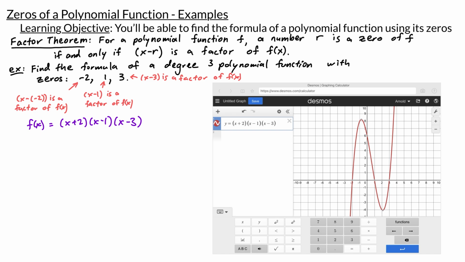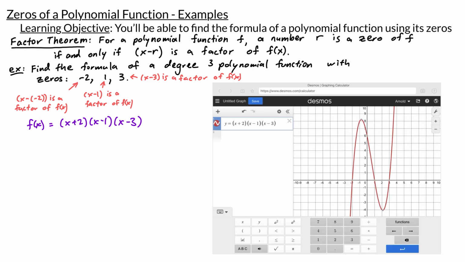However, this is not the only degree 3 polynomial that has these x-intercepts. If we think back to graph transformations, we learned that when we apply a vertical scale to a function, that will stretch or compress our graph vertically, which means that we take the points on our graph and we multiply the y-coordinate by some scaling factor. Now, at the x-intercepts -2, 1, and 3, the y-coordinates of those points are zeros. So no matter what vertical scale I apply, the locations of those points will not change because 0 times any number is still going to be 0. What this means is that vertical scales do not change the locations of x-intercepts.